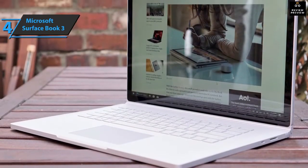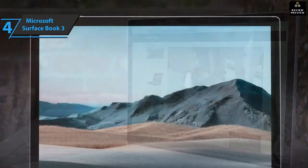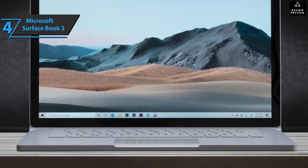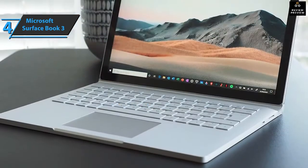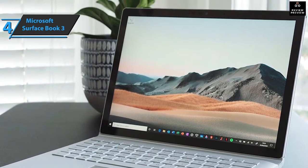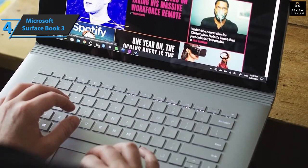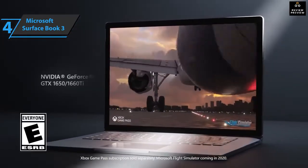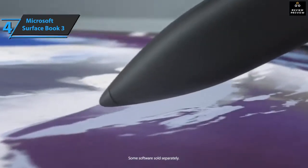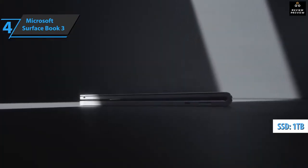The device also boasts long battery life and high-quality hardware that can withstand the test of time. Another element that characterizes this computer is the constant low temperature — Surface Book 3 doesn't really overheat, which is great for demanding tasks engineering students put their computers through. The screen is of excellent quality and equipped with touch-screen technology, ideal for word processing or working side-by-side with several windows at the same time. The keyboard is also of excellent quality with a top-notch backlight. The 3-to-2 format is ideal for a wide and highly detailed view, especially when writing and reading. There are two USB ports on the left side — USB-A and USB 3.0 — while on the right side there is a surface connector. Also, you get 32GB of RAM as well as a 1TB hard drive. If you have enough money for this beast, we say go for it.